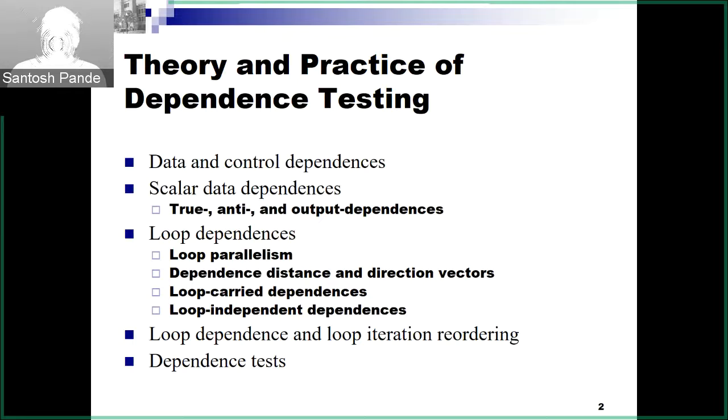And then we'll worry about how these dependencies play out inside the loops and for parallelization. We'll worry about certain concepts here, which is dependence distance, loop carried dependence, etc. And then we'll worry about how to use this information in terms of reordering loops. How does it help? And then finally, we'll worry about dependence testing, which is very important to precisely find this information, and what are the limitations on the precision and so on.